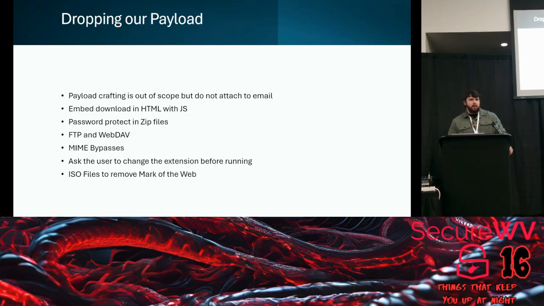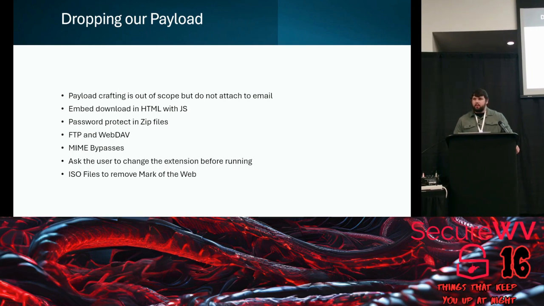Another good file type to use is ISO, or a disk image file. A really neat thing about ISOs is they're read-only. Once you have an ISO file, it cannot be modified. When you double-click it, it acts like a folder. This bypasses that Mark of the Web I mentioned earlier, and they can just double-click it and run their application as they would want, just like it were a CD or a DVD.